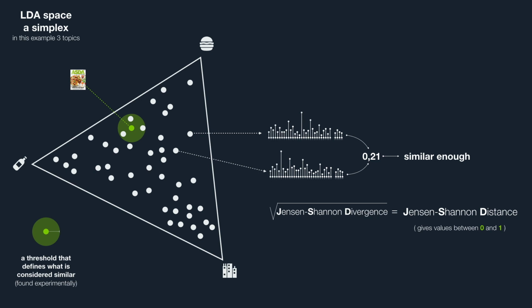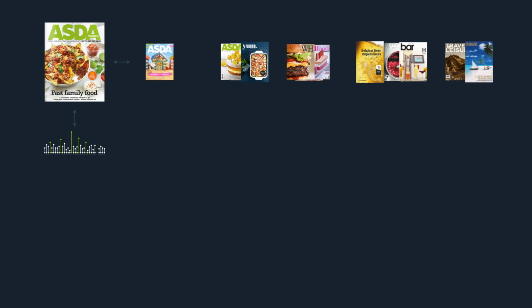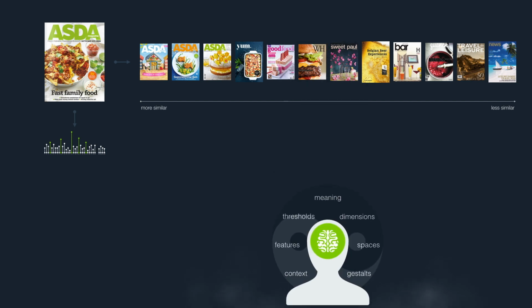So what do we have so far? The LDA model gave us a topic distribution for this magazine. Well, that's nice. Also, we got some other magazines that were close enough in the space. And they're even sorted according to distance. Now, before we go in and evaluate the results, let's clarify what exactly are we looking for. The only judge here will be the reader himself, reminding us that all models are wrong, but some are useful.